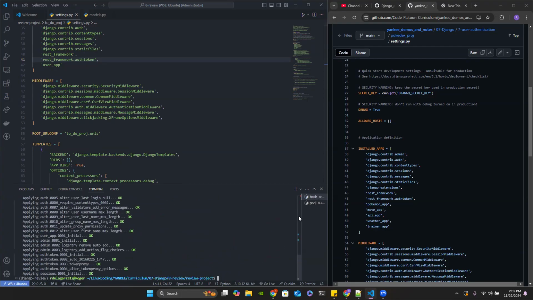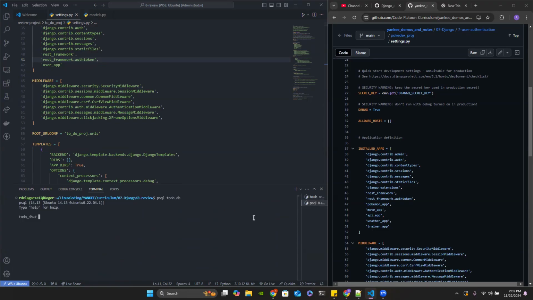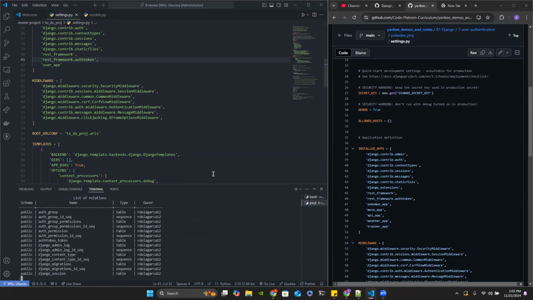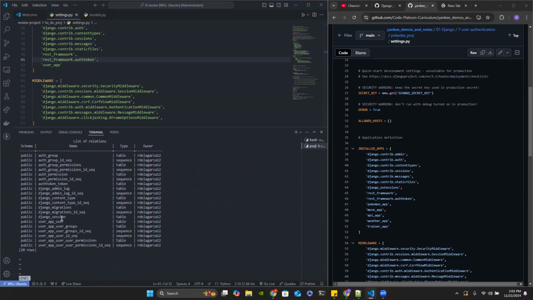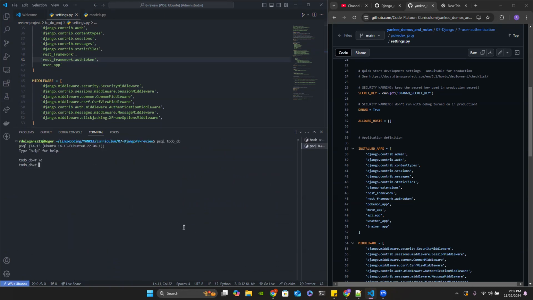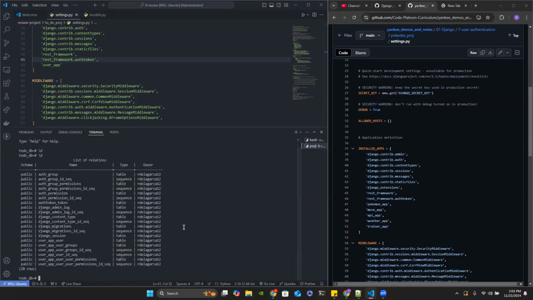And that was successful. Let's go ahead and double check with our database. We see all the migrations, everything that came default with Django. And we also see our user_app_user. Right. Let's query that real quick. I already forgot what it was. user_app_user groups.